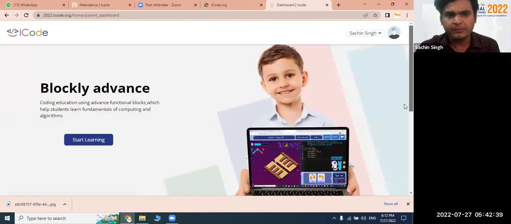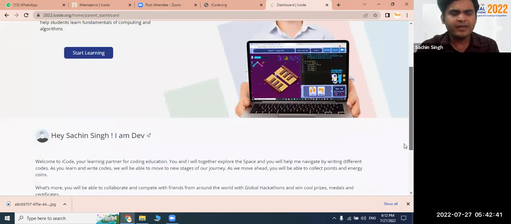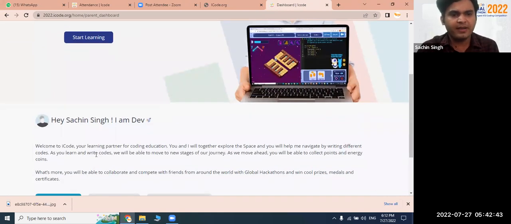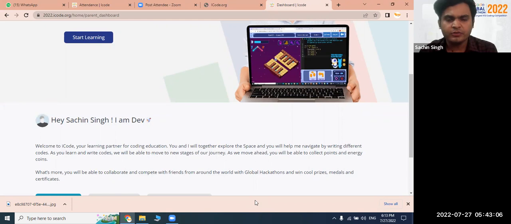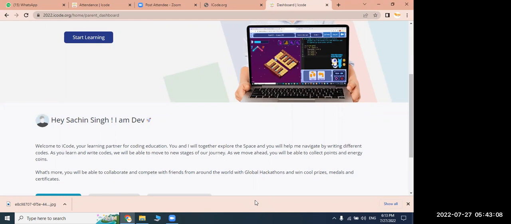As soon as you click on submit validation code, you'll get this type of page, wherein you'll see your name, hi, and so on. Once everyone has logged into this page, please let me know so that I can move on. Type your registered email ID, and you will get a validation code. Once you submit your validation code, it will take you to the next page.